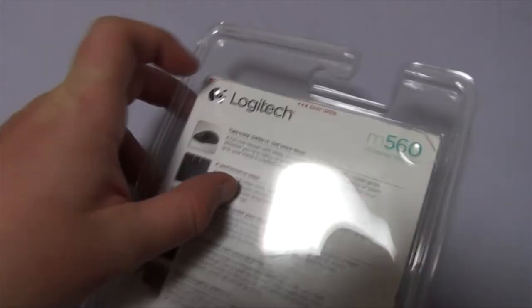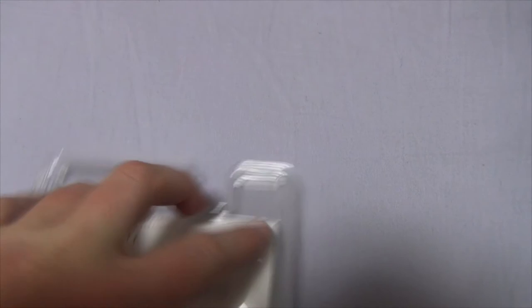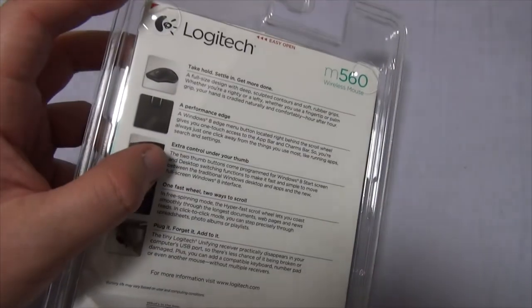One of the other things, before we get into the unboxing, is that this has easy-to-open blister packs. I wasn't actually going to pre-open it to make it easier for the purposes of this unboxing, but I opened it a little bit here. With the easy blister open, it should be quite literally a snap to open. So, enough of my yapping, let's get to opening. Keep in mind, I'm doing this with one hand.